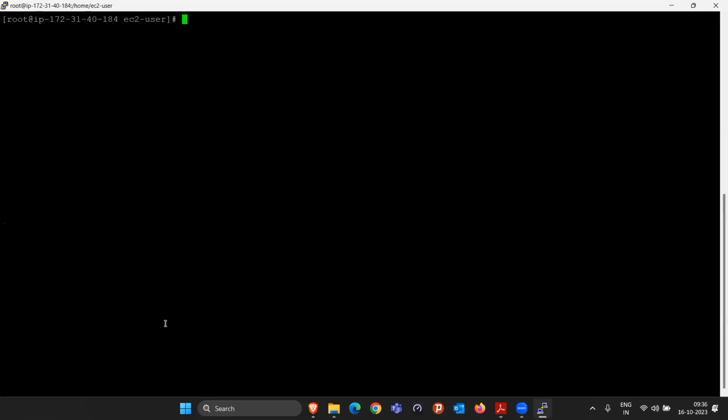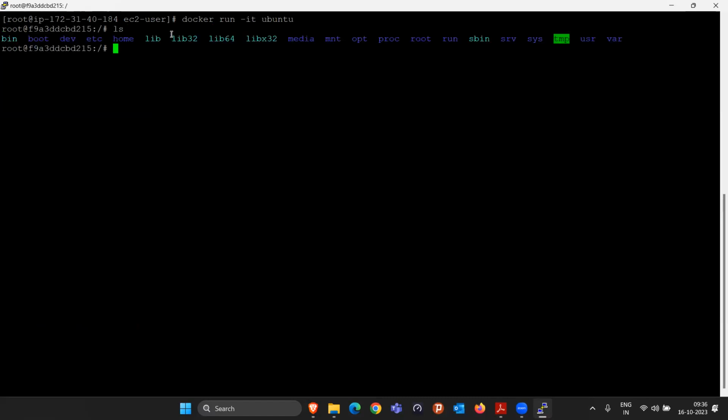Now again, if I want to start a new container from exactly the same image, I press enter and do the ls. So this is a new laptop. Here you will not be able to see the test directory again. Whatever directory I created in the previous container, you will not see, because it is just like buying another laptop with the Windows 10 operating system. So it is exactly like we created another container of the Ubuntu operating system.